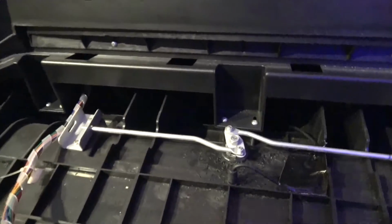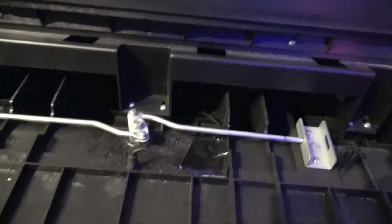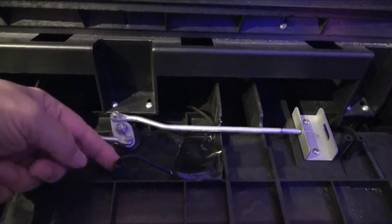The lockdown bar is, of course, a different design, and you can also see I just stuck this in here and through the bottom.